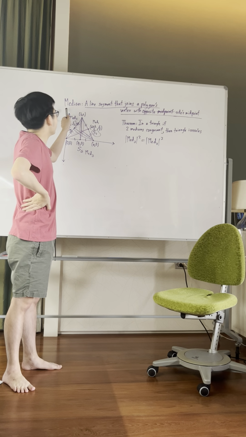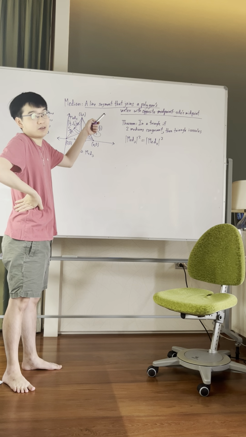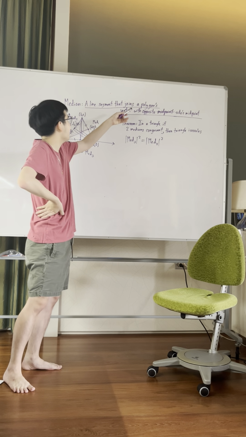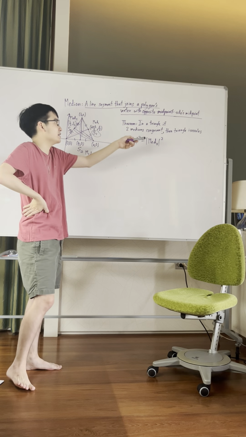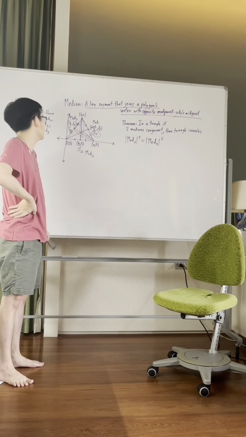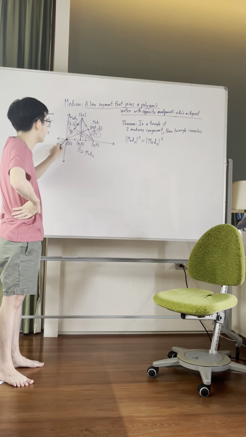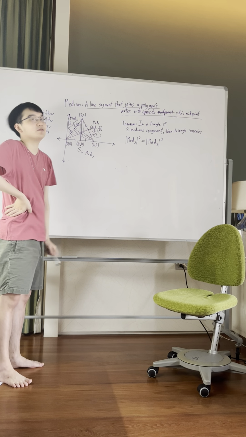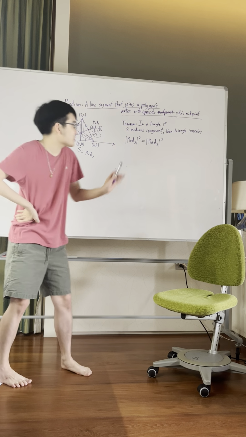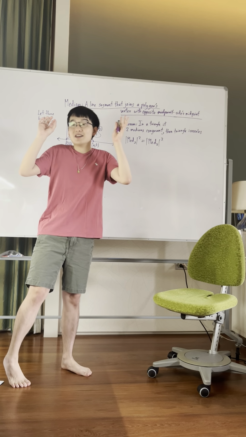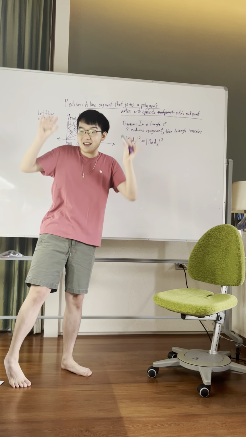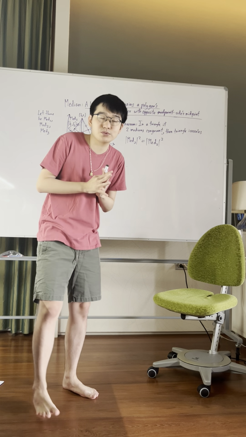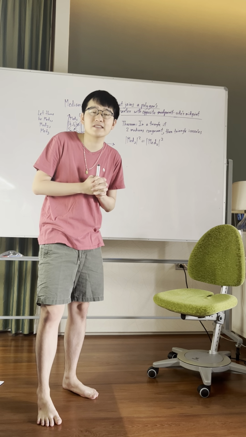So let's define what a median is. I think it works for a polygon, but for a triangle at least, it's a line segment that joins a polygon's vertex with its opposite side's midpoint. So for this triangle here, this corresponds to this line segment here from the origin up to here. That's just one example. And we want to prove that in a triangle, if two medians are congruent, then the triangle is isosceles: two congruent sides and two congruent angles. But all that's sufficient is to prove that the two sides are congruent.